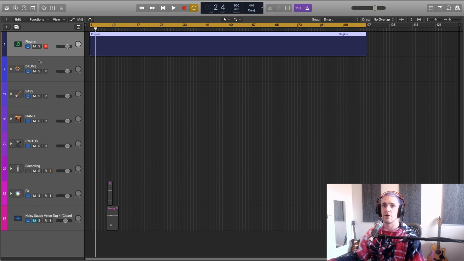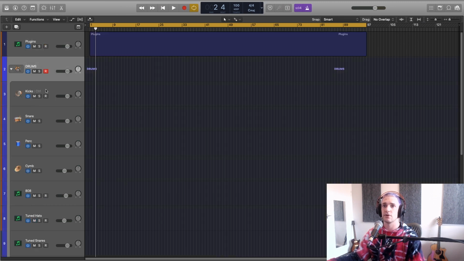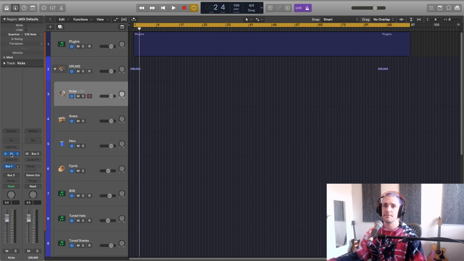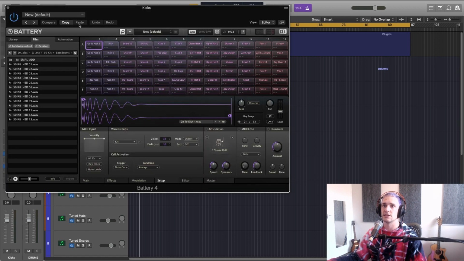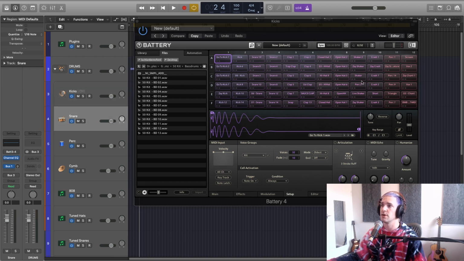Next up, I've got my drum subgroup, and in here I've got a version of Battery, and this is currently on my trap drum set, which is fairly standard. My kicks are all bus to this one kicks group. My snares and claps are all bus to this group.